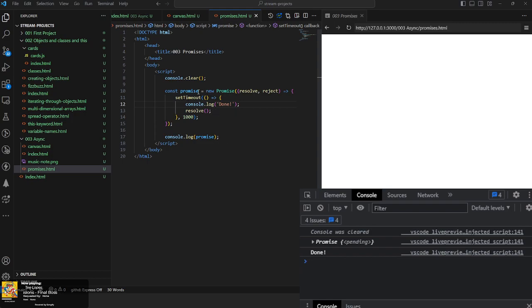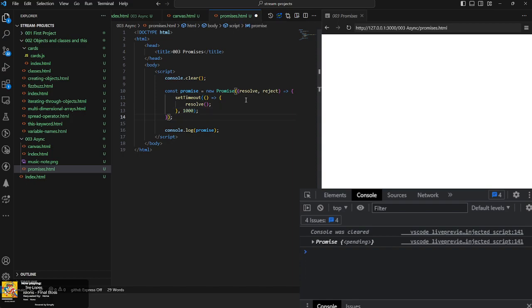And we don't want anything within this promise to say it's done. We want to do it outside the promise. So let's try to find out what we can do. Well, there is a method for promises, and this method for promises is then. There are three important methods. It's then.